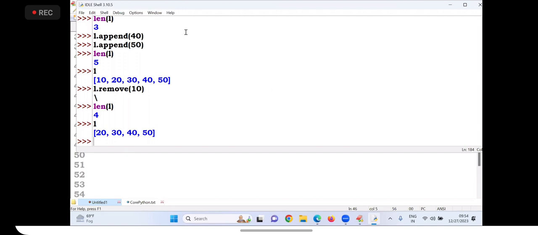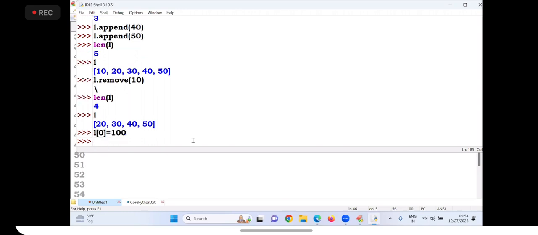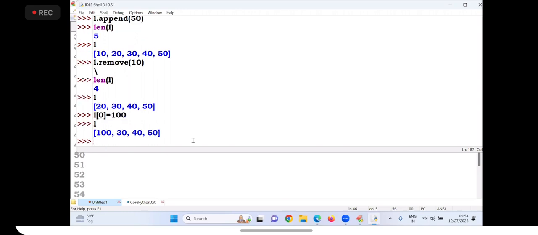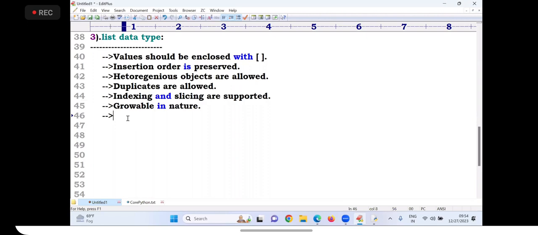Four values are available. Try to change the content: L of 0 equal to 100. So 20 will be gone, replaced with 100. It changed successfully. So the list is a mutable data type.